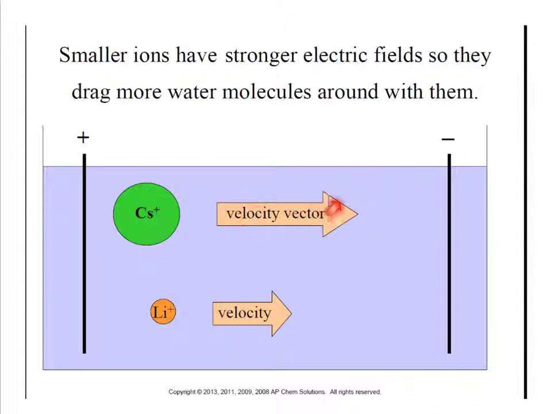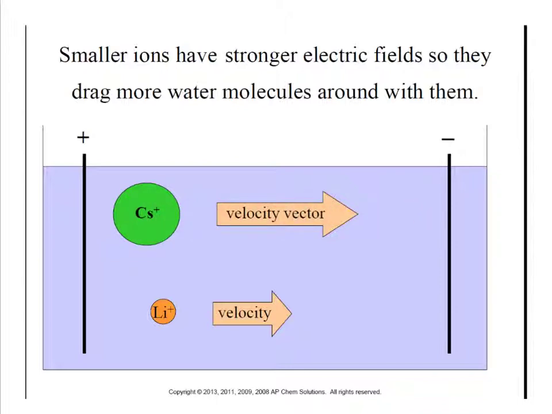So these vectors, or these velocity arrows, are drawn to scale. What this is showing is that the cesium, which is larger than lithium, is going to travel faster towards this negative plate than that guy is. And it's because of Coulomb's law. Coulomb's law says that the radius makes a difference in the electrical pull felt by the molecules. And since the positively charged nucleus is a lot farther from the water molecules in cesium, the water molecules aren't going to attach as strongly to the outside, so there won't be as many water molecules. That means it can cruise through the water pretty quickly.